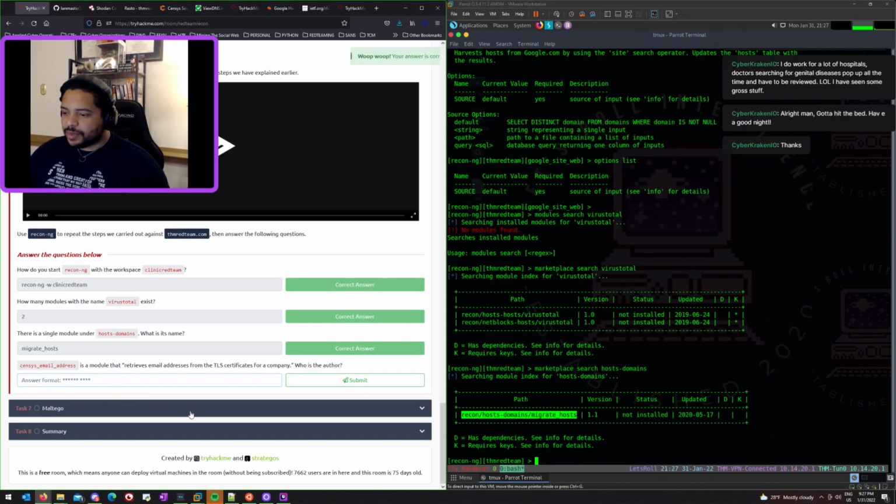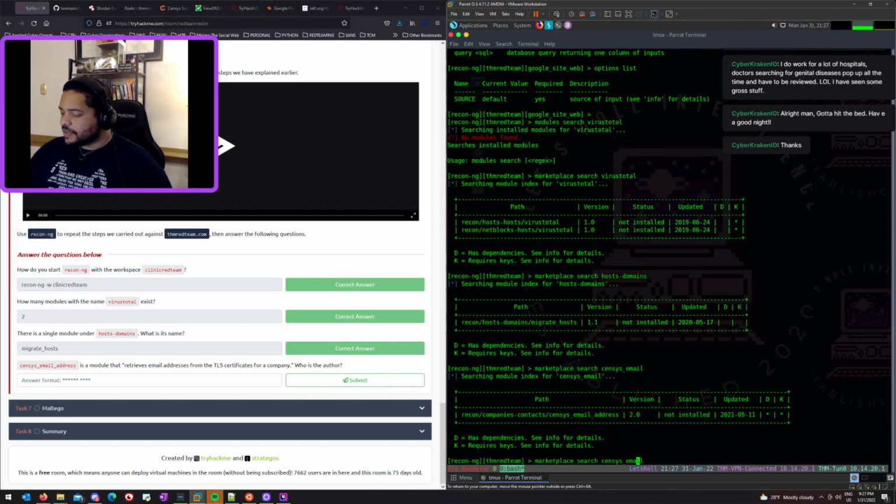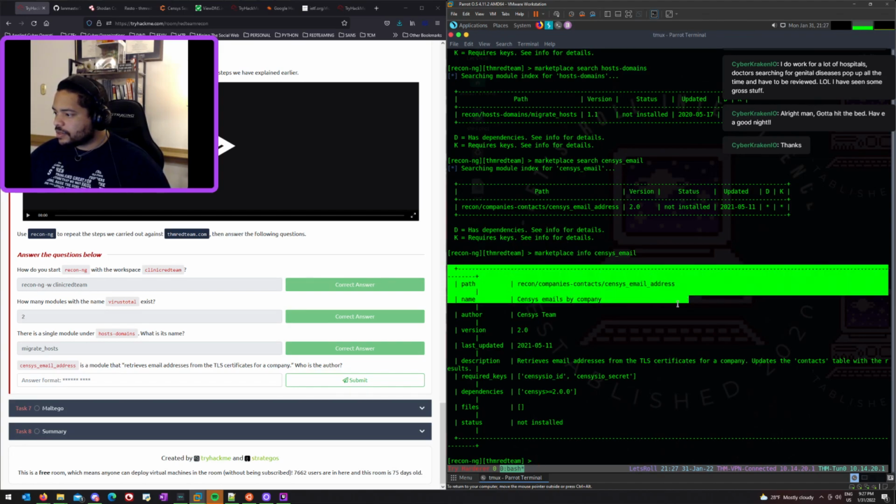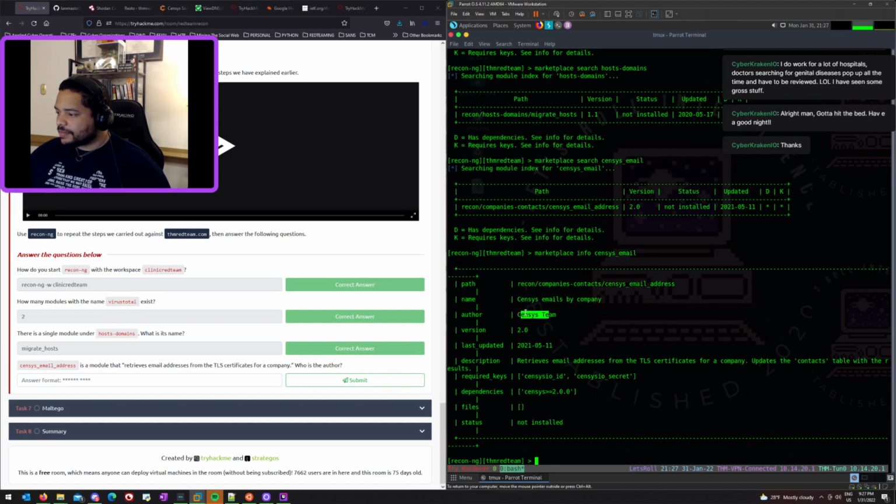And then census email address is a module that retrieves email addresses with the TLS certificates of a company. Who is the author? So let's see, marketplace search census email. And let's see if we can do info. Dope. All right. And it looks like census email address, author, census team. All right. Appreciate it. I think we got it all right.